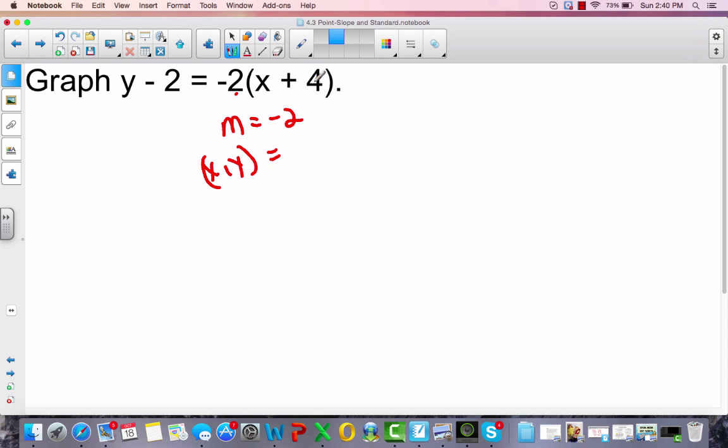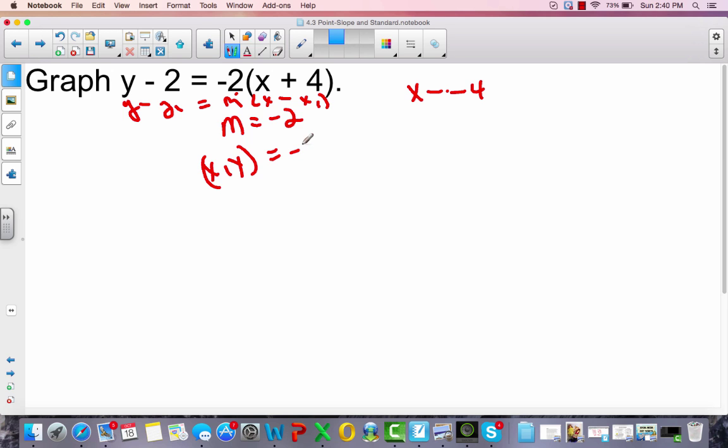And the point that we're dealing with, the x is over here, because remember it's y minus y1 equals m times x minus x1. All right, so we're looking up here, and this says plus 4. Well, the only way you're going to get plus 4 is for it to be x minus, because remember it's x minus right here. So what can you put for x1 that will end up giving you a plus? That would be a minus 4.